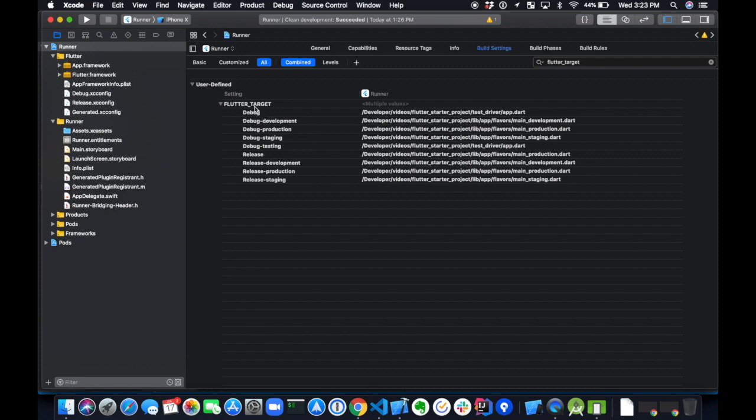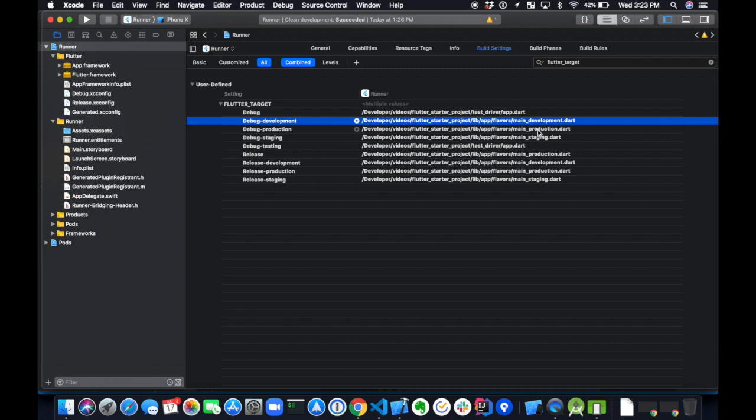So there's another value that Flutter uses called the Flutter target. Okay, and so on the iOS side, this is extremely redundant, but you need to make sure that this matches up directly with your Dart side. Okay, so whenever I run in development mode, this is, again, kind of redundantly saying use the main development Dart file. When I'm running in production, use the main production file.